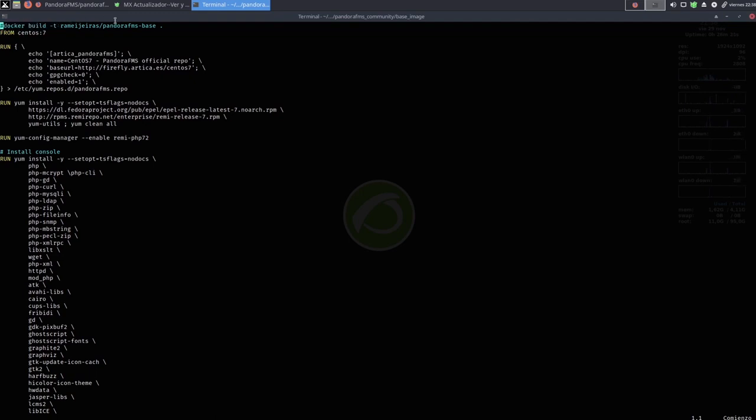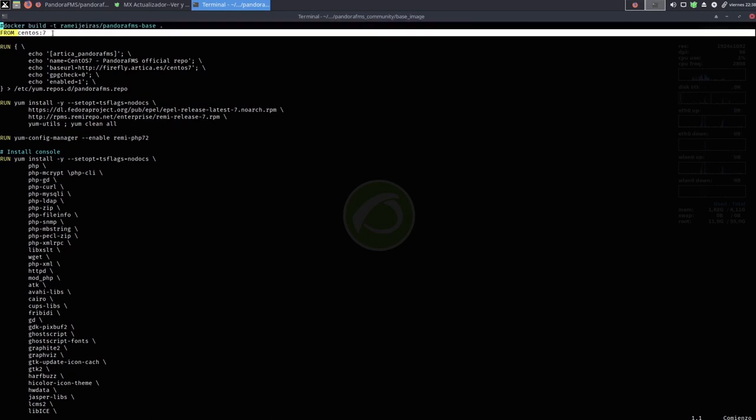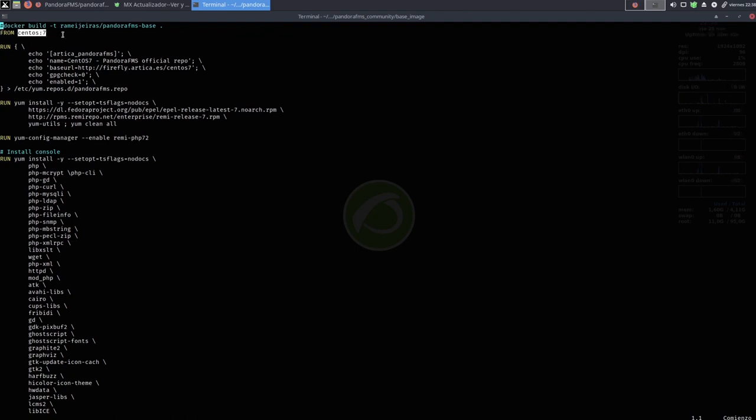As you can see, the first line is a commented line that is not taken into account when executing this file. It is simply a reminder of the docker build command for when you build the image. So we will start from the FROM line. As I said before, all Docker images start from another one that was previously built. In this case, we will start from the CentOS version 7 image. As you can see, we're using the colon character to separate the version. That is what Docker calls a tag. Tags are usually used to identify the application version, but this will depend on who generates the image. We will see it when we generate the final image.